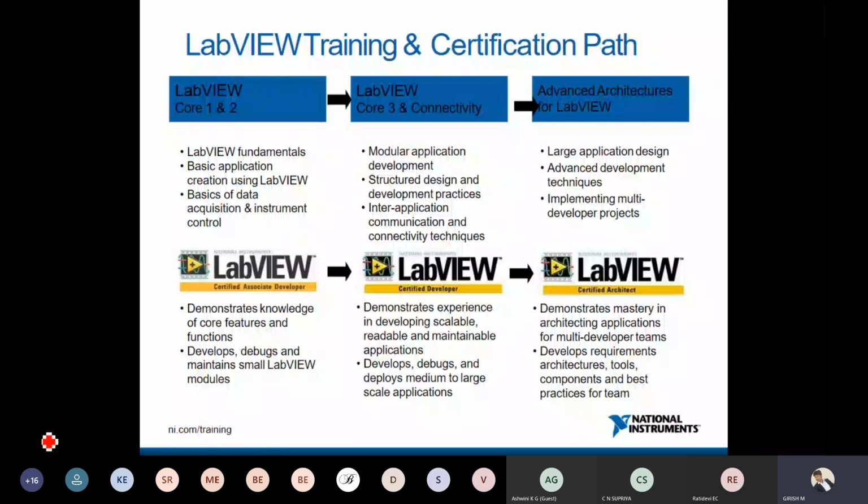That's what the previous slide showed: foundation, experience, mastery. The same thing is called certified associate developer, certified developer, and certified architect of LabVIEW. My part is very much focused on LabVIEW Core 1 and Core 2 for the CLAD exam.